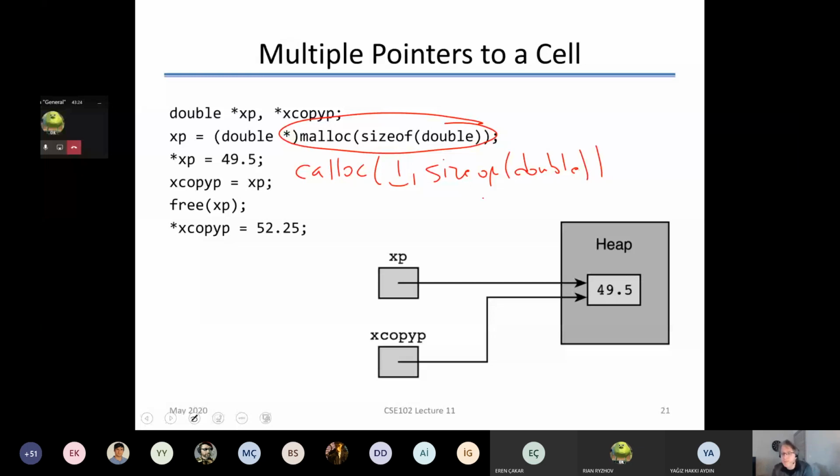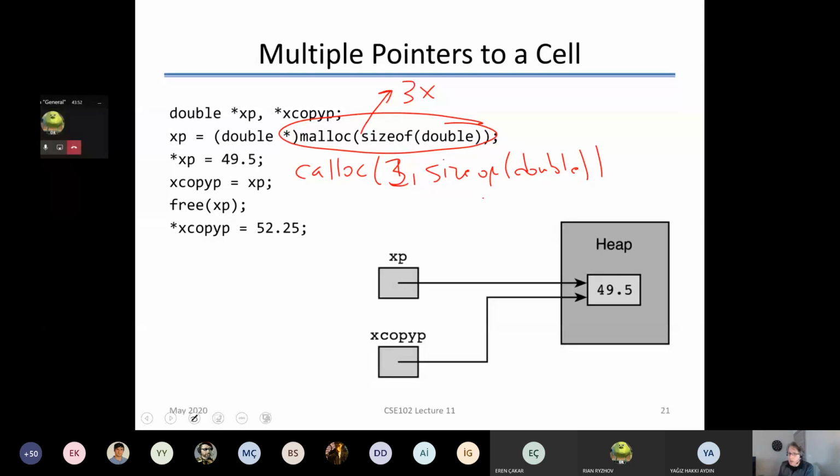Sometimes you can also do it this way. If you use 3 here, now they are not the same. The first one is creating space for one cell, whereas the second one, calloc, is doing three cells, one after another. So a continuous block of three cells. Now you can go here and say 3 times size of double.